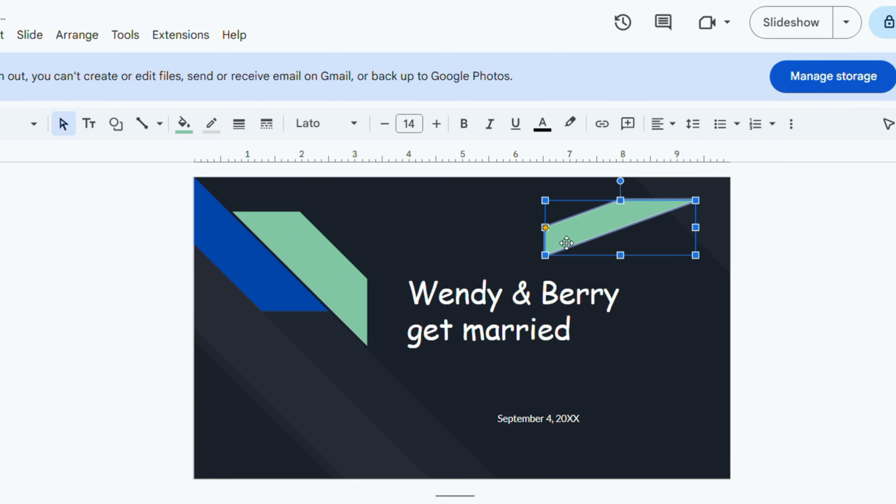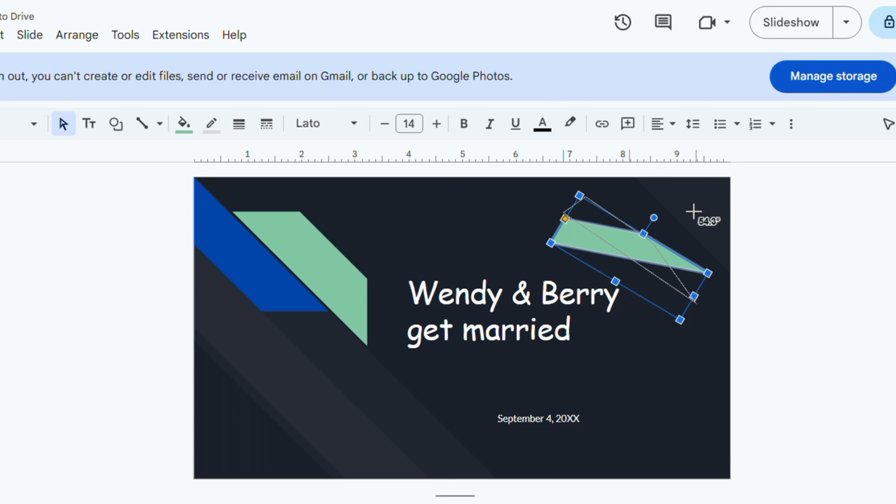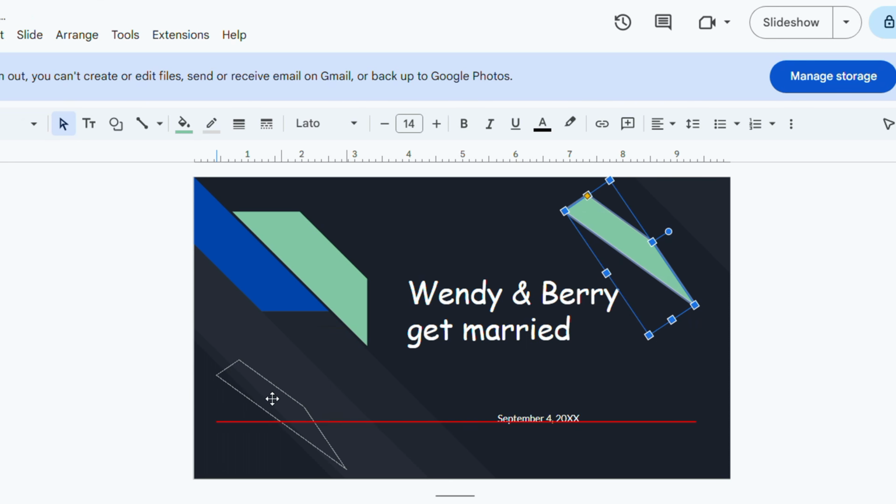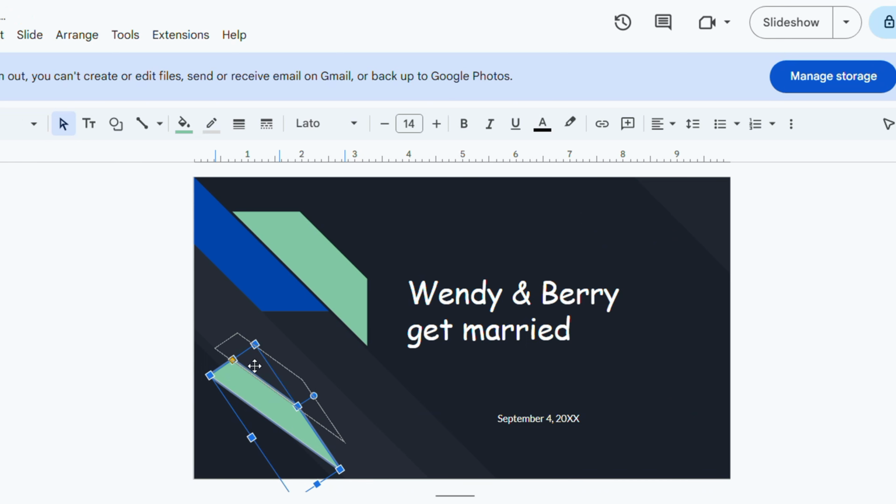Now, the color, you can always change this, right? You can always rotate this to whatever you want as well. You can basically do as it is, right? So you can do a similar style if you so desire, right? It's not exactly the same, but you get the general idea how to actually work with it, and you can play around with the size as well.